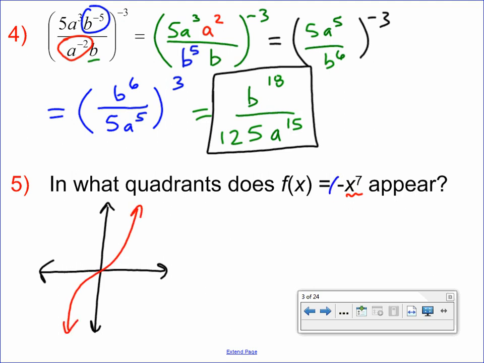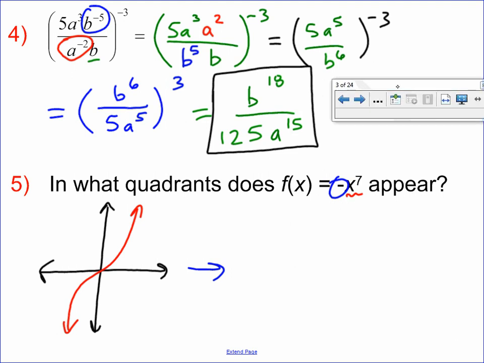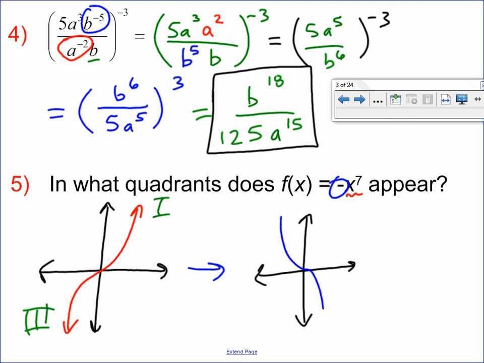However, the negative in front is going to do what to the appearance of this graph? Well, it'll take and make opposite orientation. Margot, so that's going to do what? So like flips it. Absolutely. And so normally, the graph of an odd power function, like y equals x cubed or y equals x to the 7th, would appear in quadrants 1 and 3. However, given the negative out front, my new graph is going to appear in quadrants 2 and 4. It'll be upside down like this. So it would appear in quadrants 2 and 4.